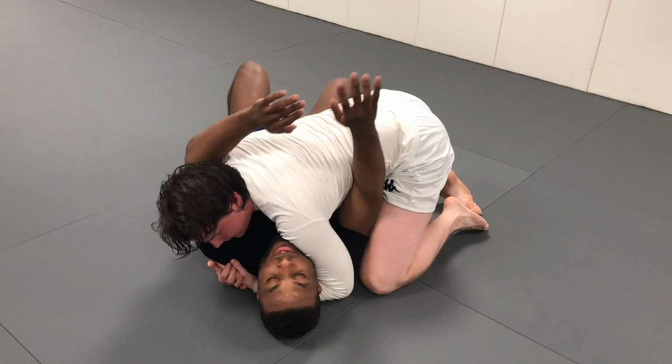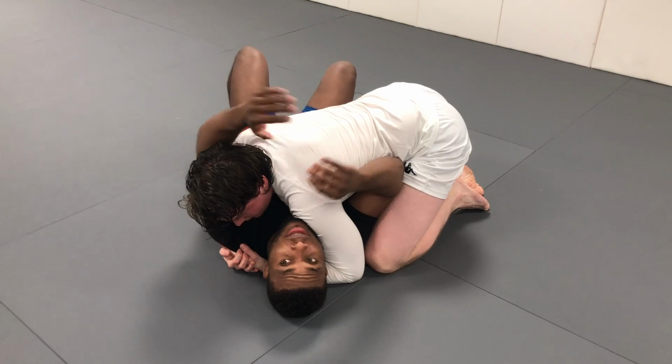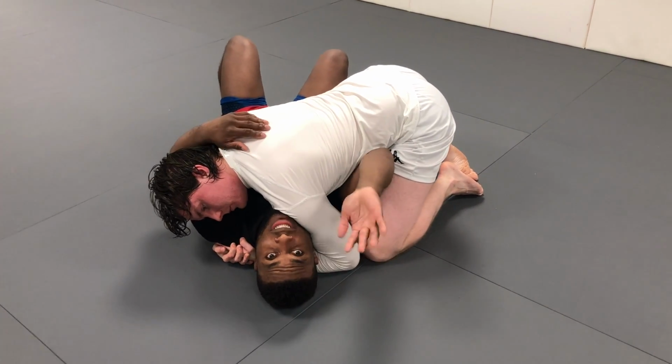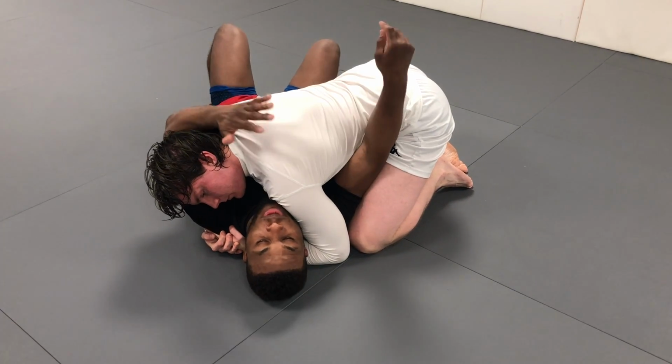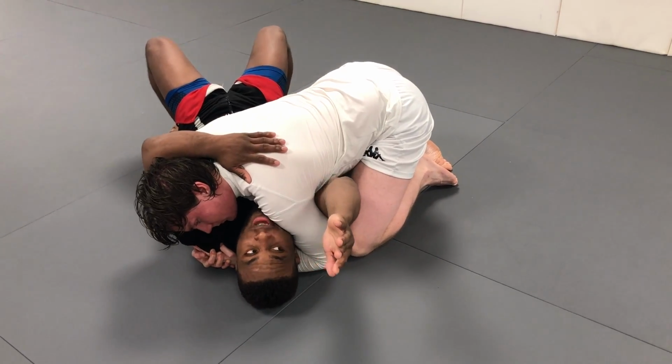So I'm here. Again, I really worry about this arm a lot, but if he's keeping his head very tight, it's not going to come out. So let's work on this arm, okay? This hand, just keep it on his back. Again, I'm going to bridge and pull my elbow to the mat, okay?